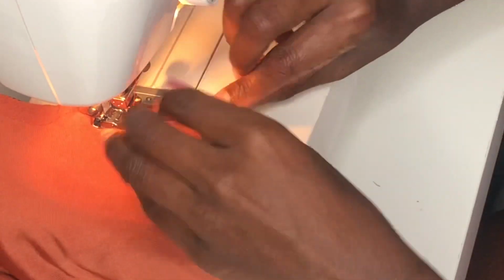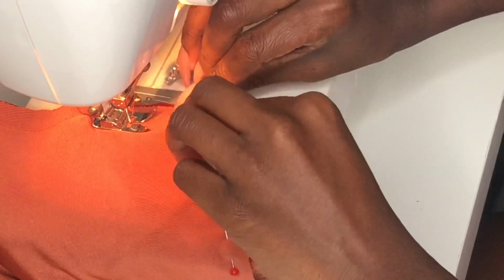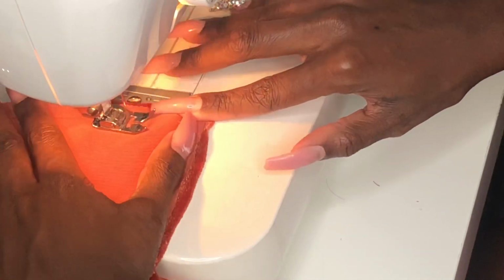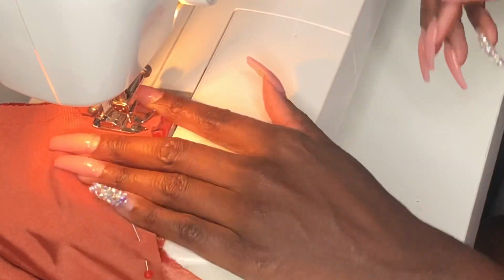So they didn't fit exactly how I wanted them to fit to begin with. I did have to hem them up a bit more, just because I'm very, very petite, like I'm tiny. So I wanted them to be somewhat tight on me. So yeah.